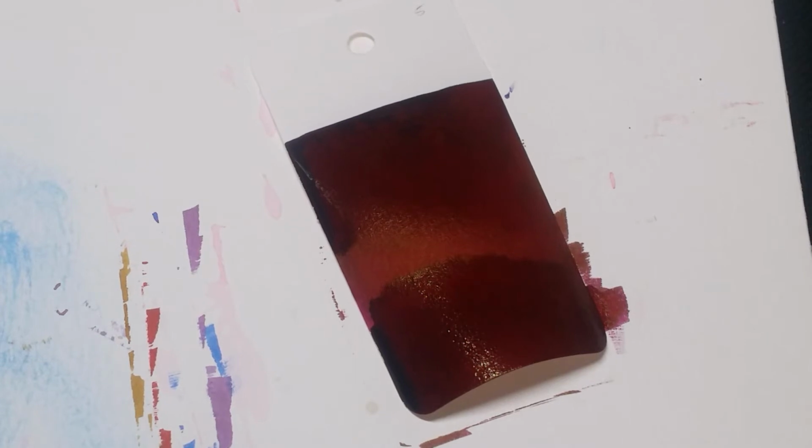Yes. I have absolutely none of these inks, and I've never tried any of them before, so this is good. I like that part, so that I don't have repeats.